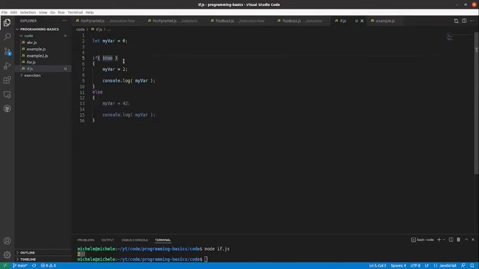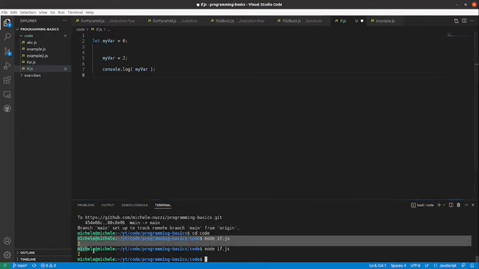When this is true, this part of the code is actually as if this is not present. So it's actually also this is not present. We can see that running this code now gives us the same result as before.